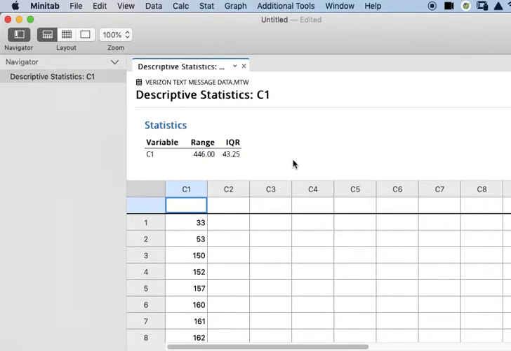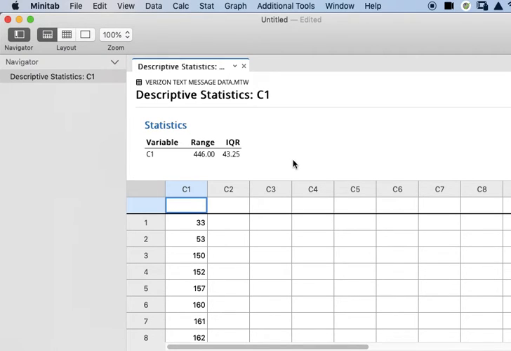Now, one thing that you should be aware of is that if you look in the textbook, you'll see a different value for the interquartile range for this problem. It's going to say that the interquartile range is 43.5. The reason that this happens is because there are some different ways of calculating the quartiles and therefore some different ways of getting the interquartile range. The textbook shows you how to do it by hand, but computer programs like Minitab and Excel are going to have slightly different formulas for finding the interquartile range.